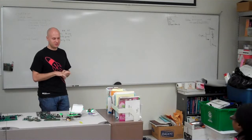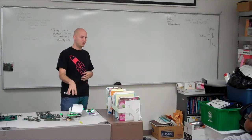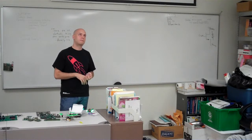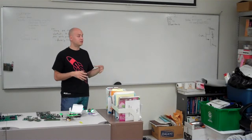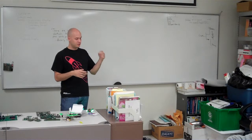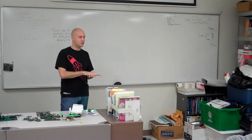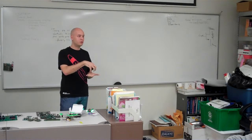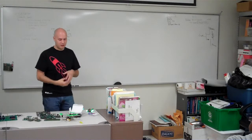So a bootloader is a piece of software that actually allows you to reprogram a chip in the field. Let's see, what's a good example of this? Let's say you bought a piece of consumer electronics hardware, like a wireless router. There's actually a bootloader in there, and it's one of the lowest level pieces of software on that device. What it allows you to do is upload a new firmware file, and then it reprograms itself. So that's what a bootloader does.